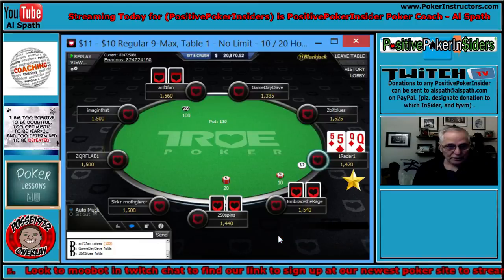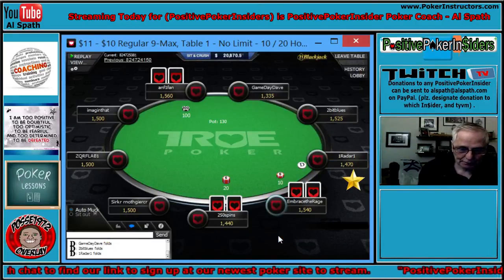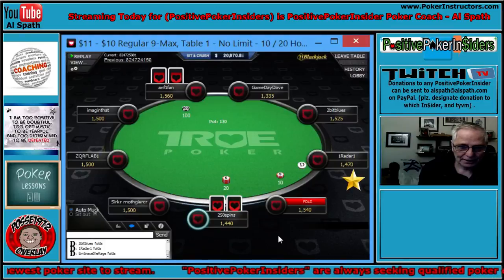we have a raise of 100, which is 5 times the big blind. A lot of people with big pairs or big cards early, they like to bet that much because they really don't want that many callers, because everybody's so deep. And I was getting into that on number of big blinds.